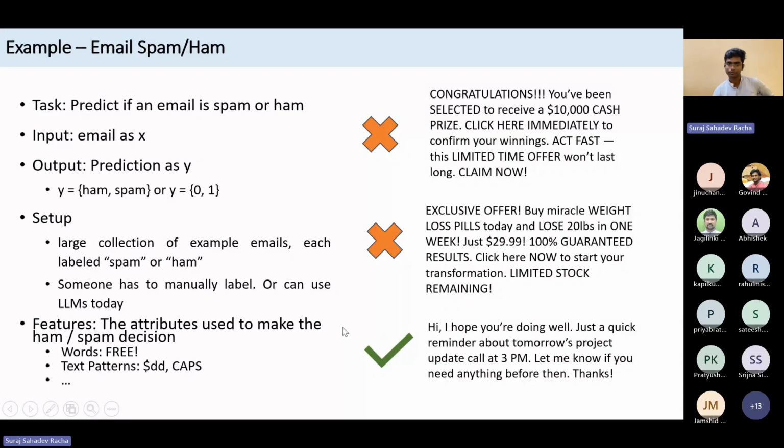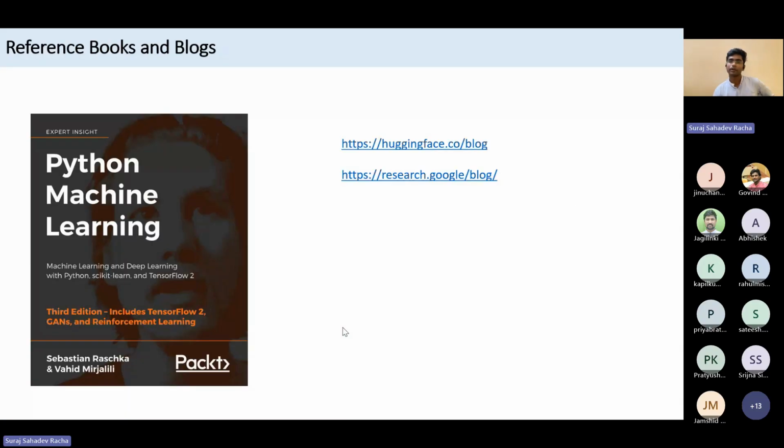All this we will look at. Some good references for machine learning are this particular book, Python Machine Learning by Sebastian Raschka. This is a very famous book that you can use for your reference. At the same time, the most handy thing for machine learning will be using Google, using ChatGPT, etc., because that's really handy.